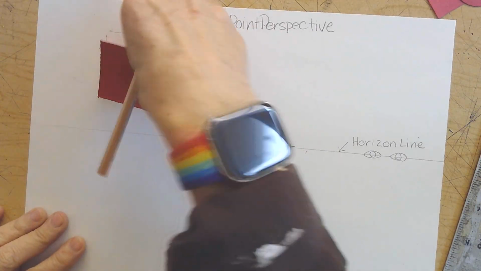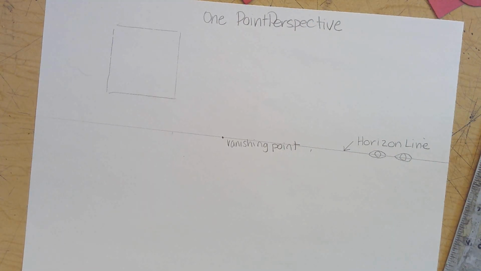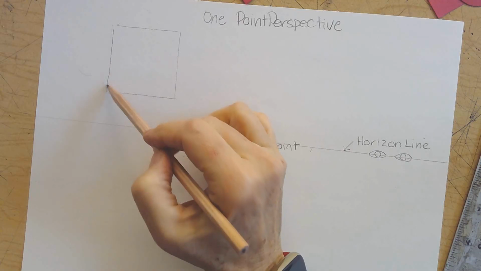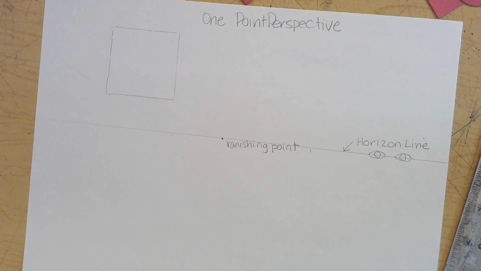There's 1 point perspective, 2 point perspective, 3 point perspective, 4 point perspective. Today we're just going to do 1. And that is when things are facing us. For example, this box, when it's facing you, it's 1 point perspective. If it had the corner towards you, it would be 2 point perspective. If you tried to draw it with the tip towards you, you would be drawing in 3 point perspective. Everything's going to be 1 point perspective.